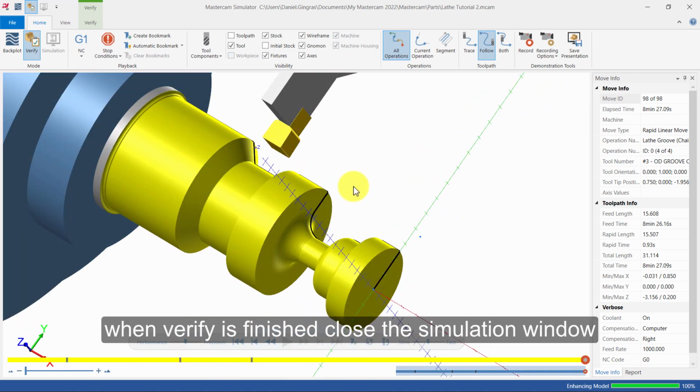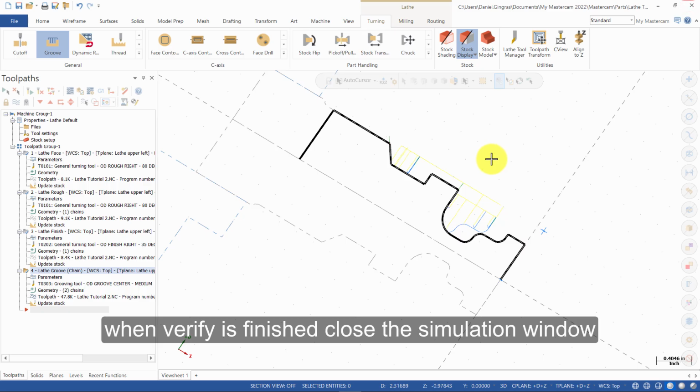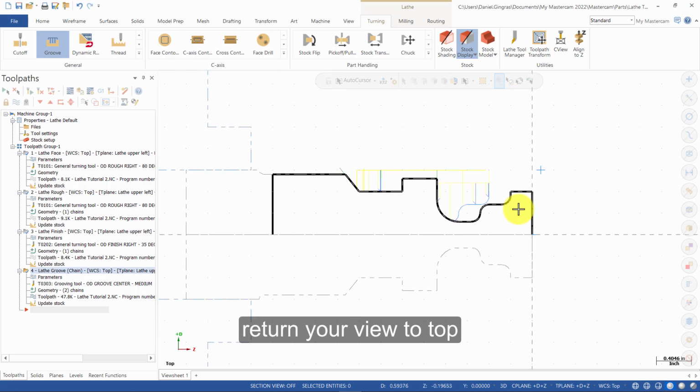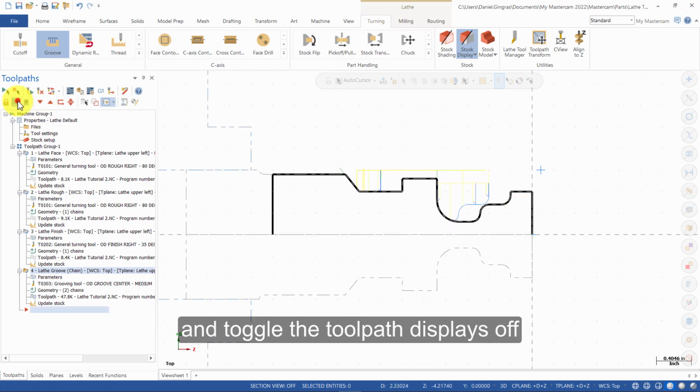When Verify is finished, close the simulation window. Return your view to top and toggle the toolpath displays off.